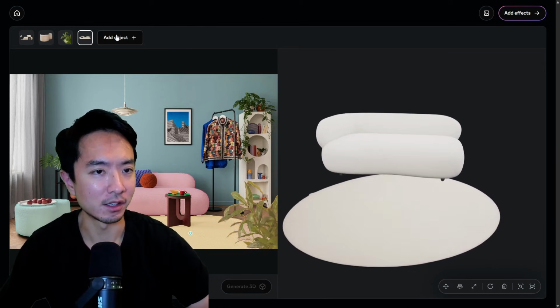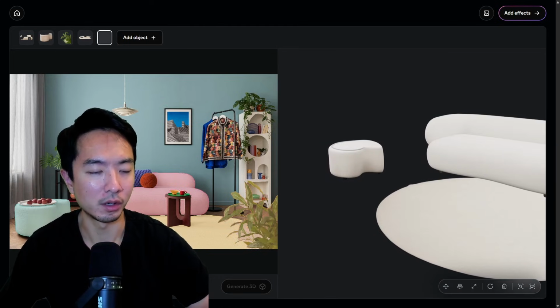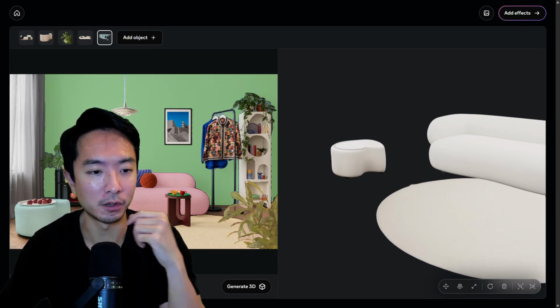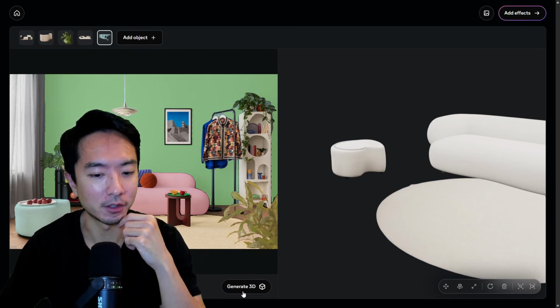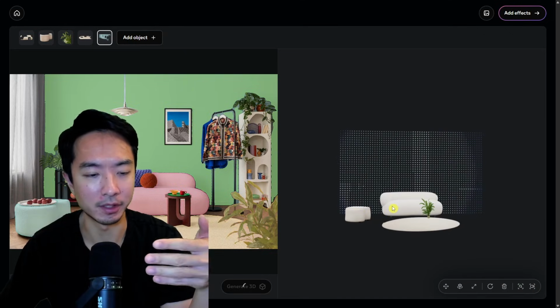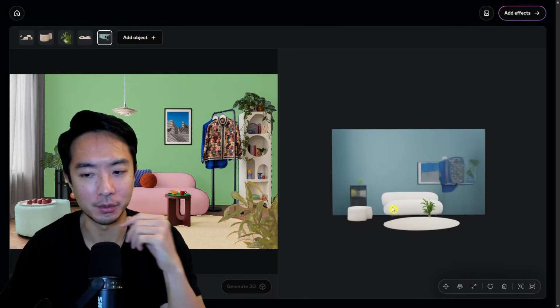You can see there's kind of a thickness to this carpet, but overall, I would say it's not too bad. And just as another example, let's go ahead and get a wall here. So this will really tell us the perpendicularity between the wall and the floor. So let's go ahead and generate that wall. If it does a good job, it should be pretty perpendicular to the carpet that we just rendered.